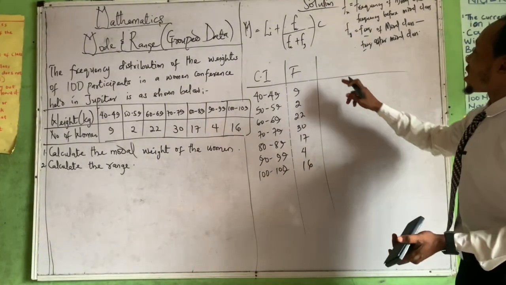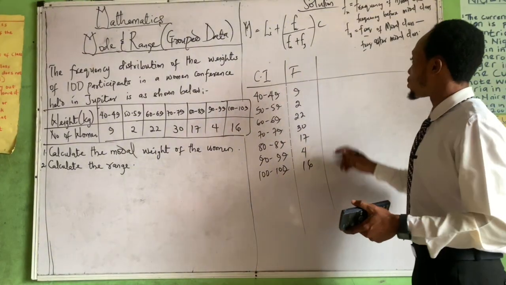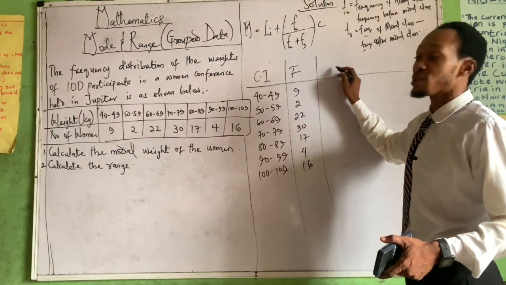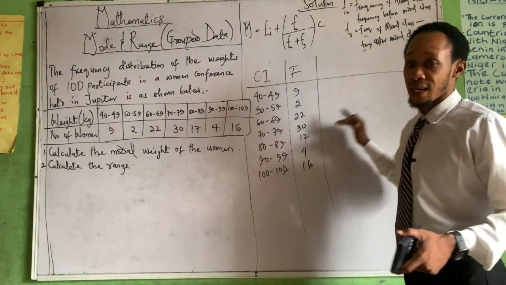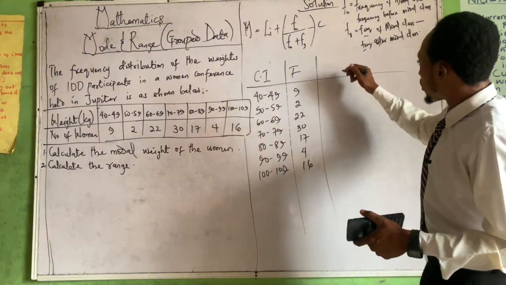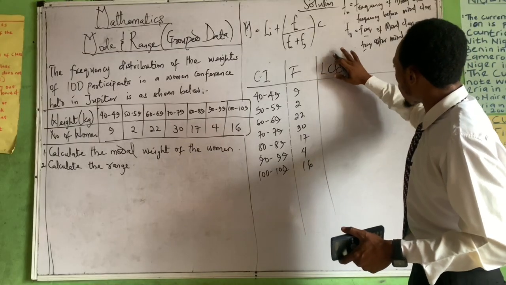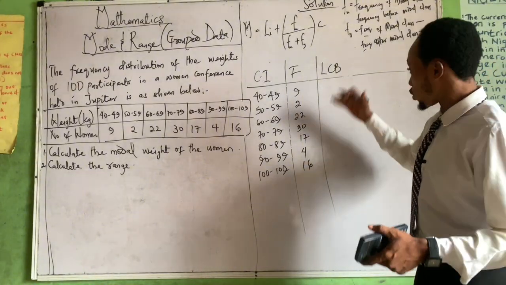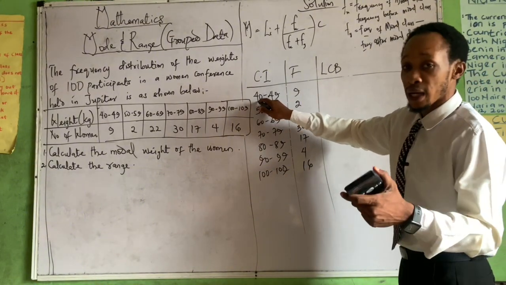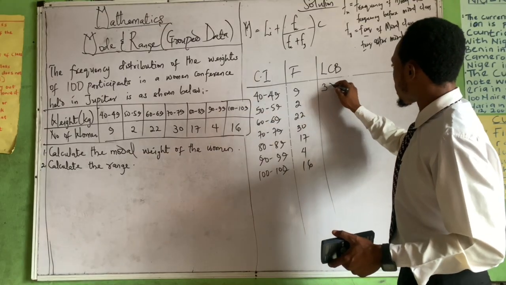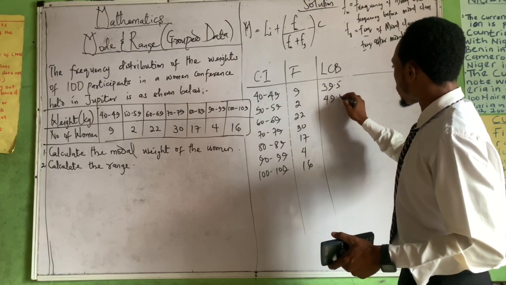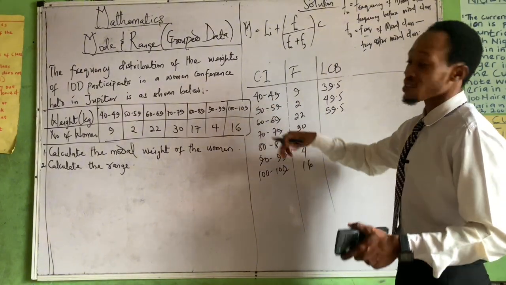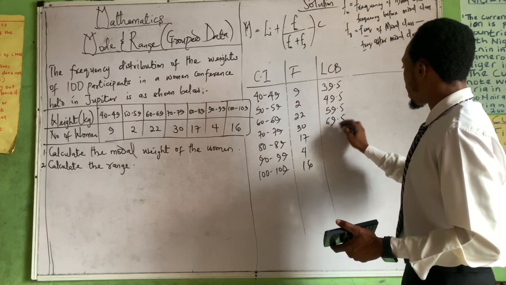Now, in this case, I do not need the cumulative frequency. Unlike the median we did last class, where we had our cumulative frequency and from there got our median class, for this all we need is the lower class boundaries of the classes. Don't forget, subtract 0.5, so that will be 39.5, then 49.5. You can just continue adding 10 to it because your class size is 10. 40 to 49 is 10, so you can just keep adding 10 to it.